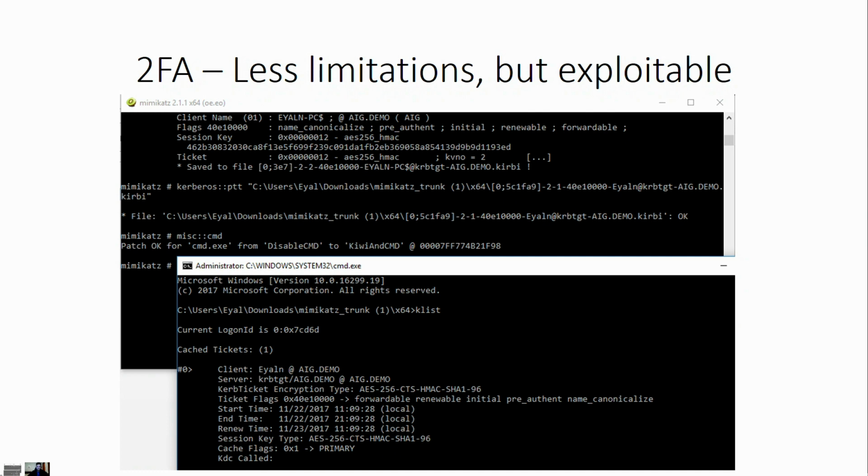The reason this happens is because the TGT represents a post-authenticated user session. What this TGT is saying is that we're already authenticated with a two-factor authentication token. So there's no way to identify that a TGT was reused by a malicious actor as long as the TGT hasn't expired. TGTs do have a lifespan, which can vary between 12 hours, 24 hours, and 7 days, and if you want, even 30 days. It depends on what you decide in your organization. But you're still going to have a significant period of time that this ticket will be valid. This is a fact that can't be changed, unfortunately.